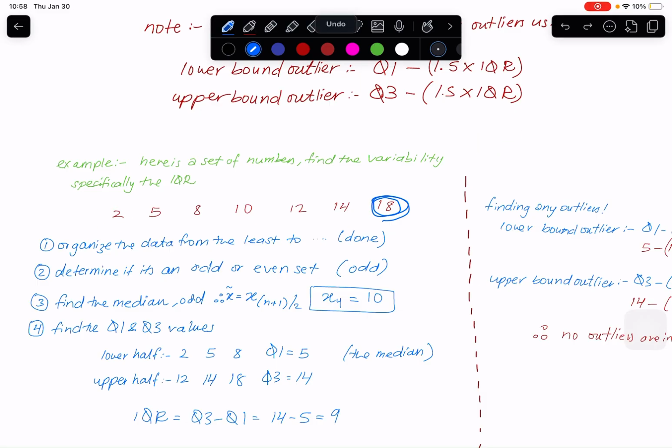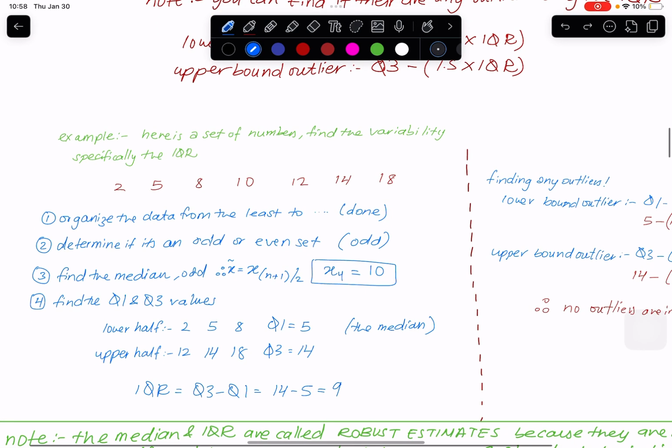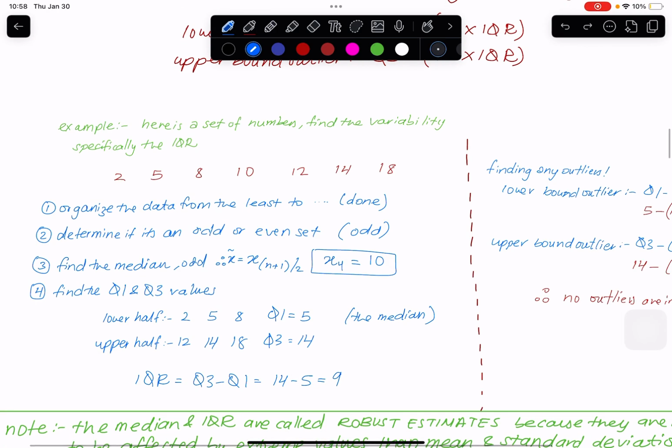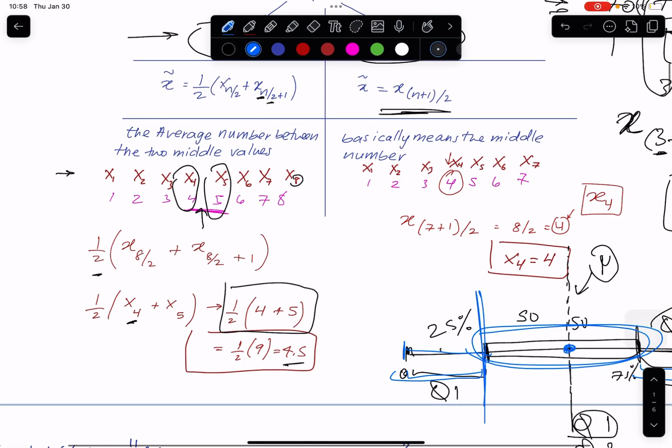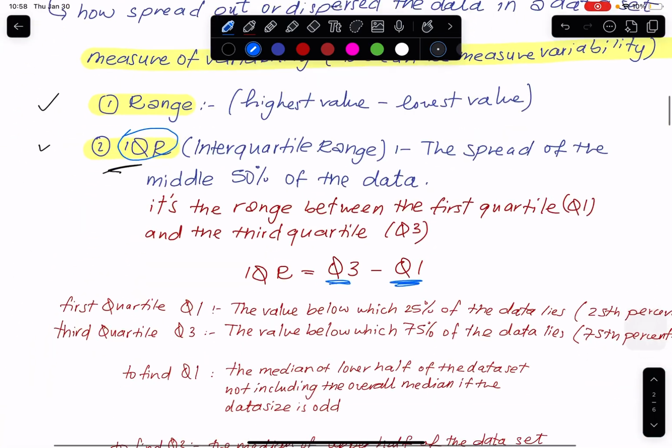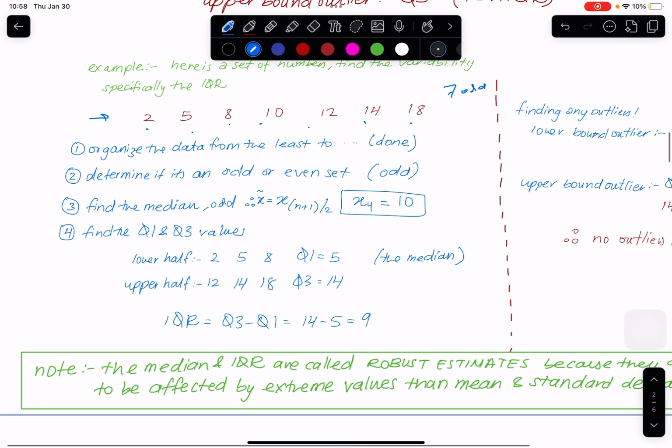Now they tell you to find the variability specifically using the IQR. Okay? So the first thing you do when you get a data set is arrange it completely from the least to the highest, so in increasing order. Then you check whether it has an odd number of numbers or an even number of numbers. Is it like 1, 2, 3, 4, 5, 6, 7? So 7 is an odd number. Now why do we want to know odd or even? Because up above we were saying we want to see what's in the middle. What was in the middle? This is another word for median, right? So now we want to find the median, because that's the first thing you want to do, and we want to know exactly where the middle is.